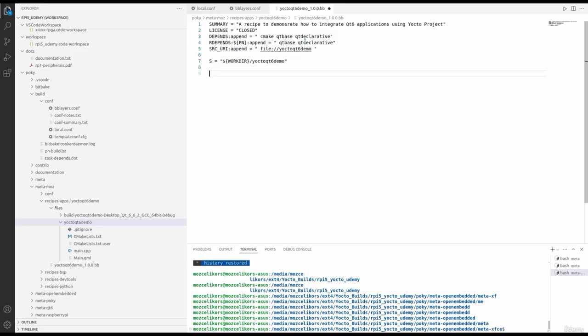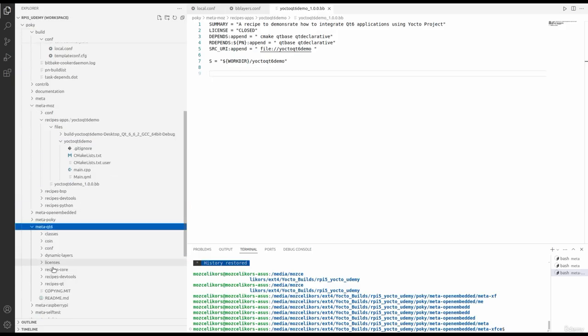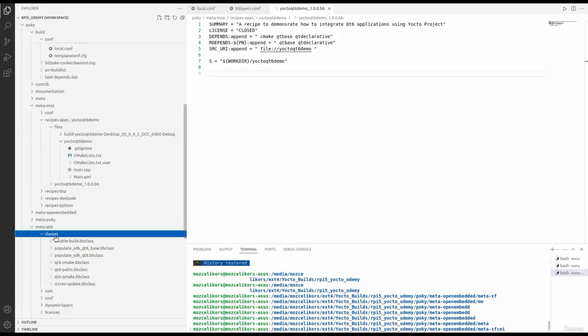And then the final thing, which is important, we have to inherit the bbclass that is provided with this meta-qt6 layer in order to make this Qt6 CMake build happen. So let us search for a class like that. Let's go inside classes, and immediately I'm recognizing two.